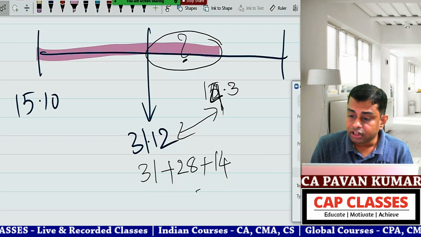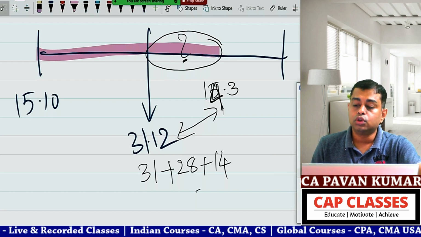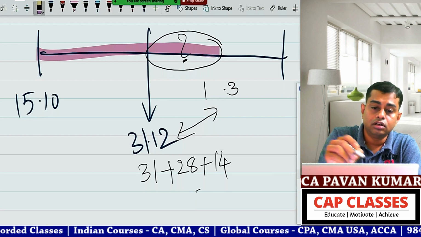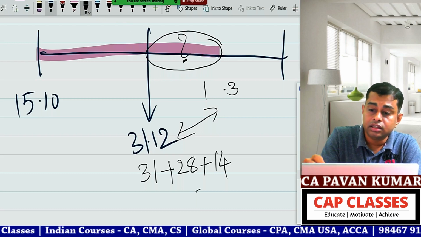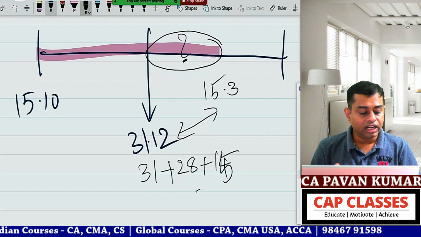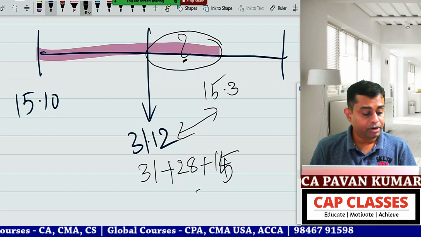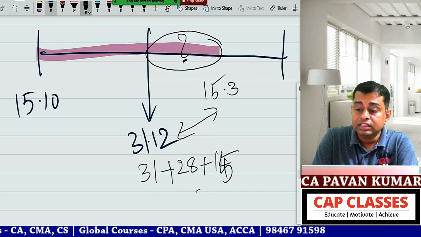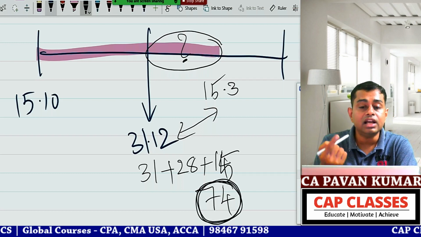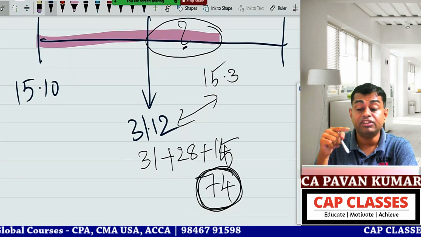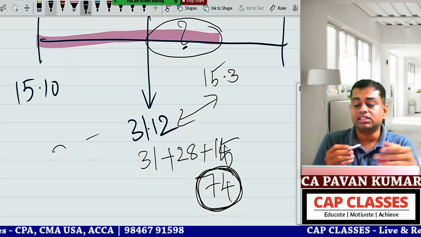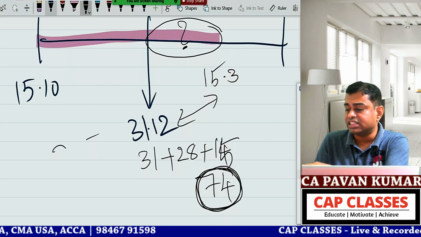Harigovind is saying they have taken 18.3. So the due date is given as 15.3. Wait 1 second. Due date 15.3. So it should be 15 days here, because they can pay on that day also, no? So 31 plus 28 plus 15 should be 74. If they have taken 74 days, they have not considered grace period. If they have taken 75, 76, 77, if they have taken 77 days, then they have taken grace period. So let us see. They have taken 74 or 77?